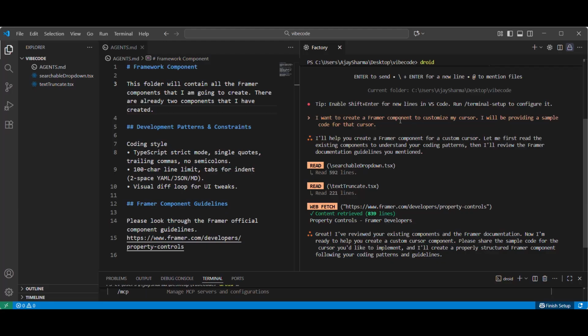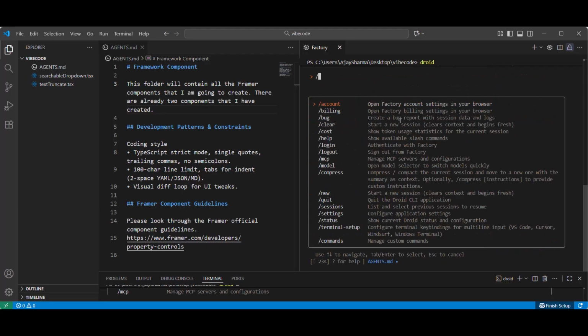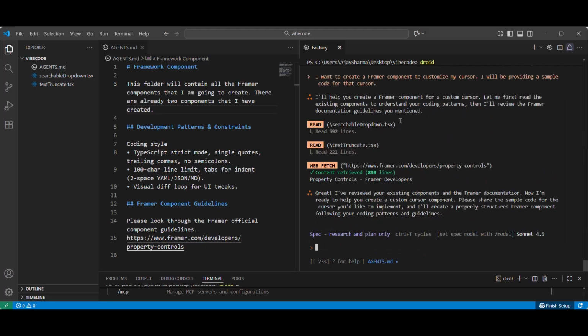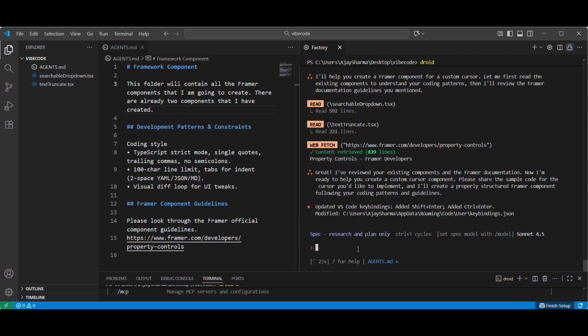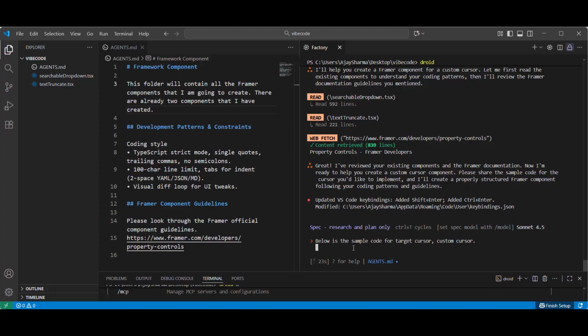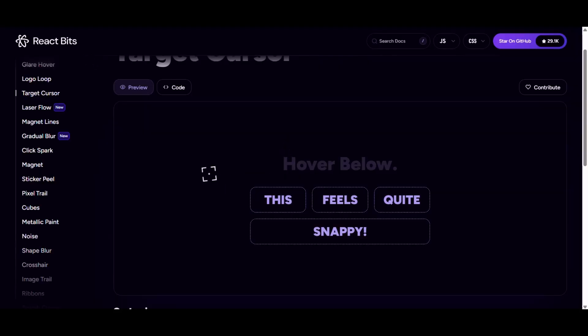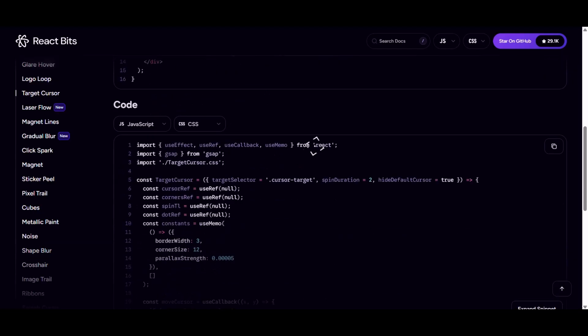So let's configure terminal setup, right? Shift enter added. Okay, so now it's added, right? So below is the sample code for the target custom cursor, right? And let's go to this actually and click on this code, right?